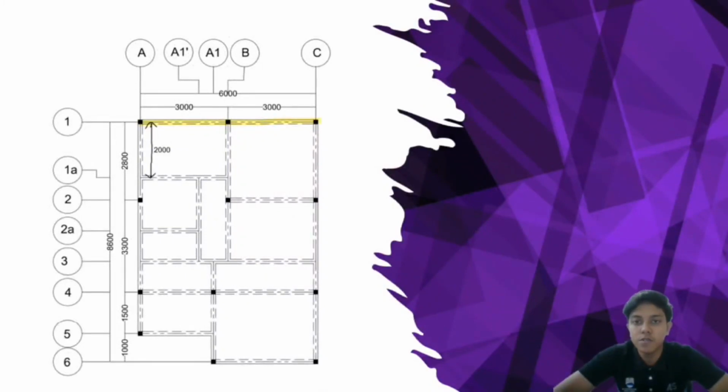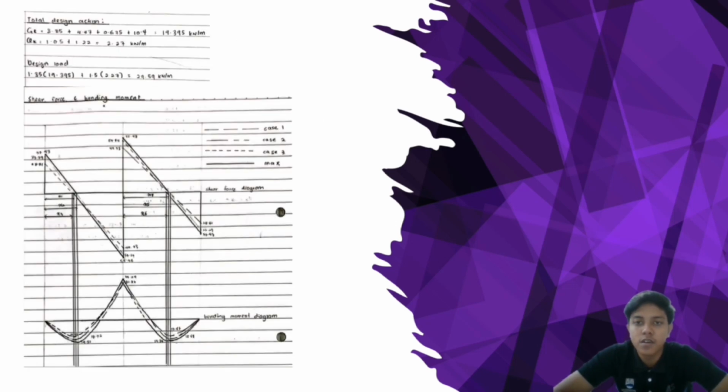So I will continue our presentation about the continuous beam that I have analysed, which is 1AC on the first floor. The design load calculated is 29.59 kN per meter, which is load from slab and on beam. Based on the shear force diagram and bending moment diagram, the maximum shear force is 55.88 kN on support B, and the maximum bending moment is 19.51 kN on span A to B.